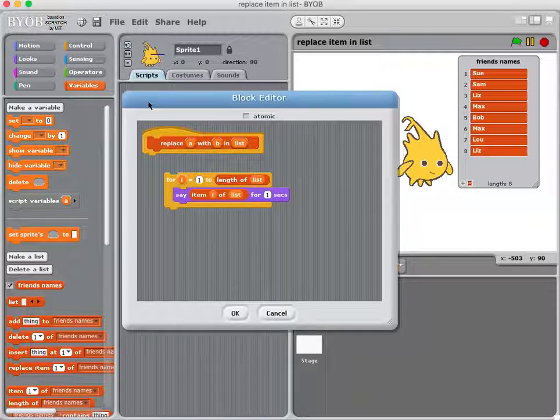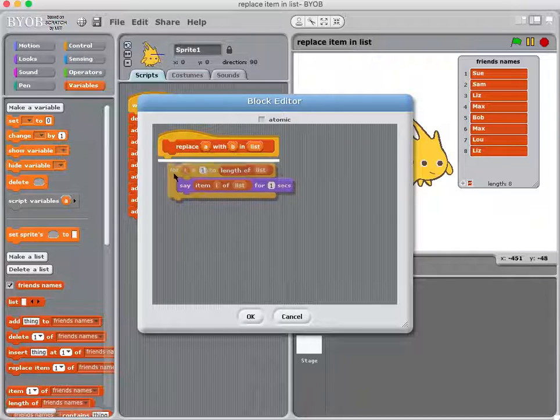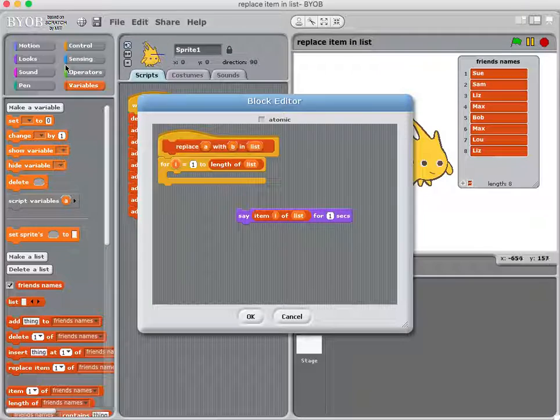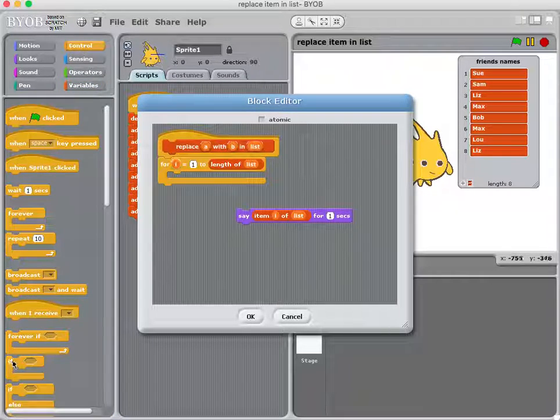So I'm going to go through the entire list for I equals 1 to length of list. I'm using the same variable here. Instead of saying each item, I want to check to see if it's the item that I want to replace. So I'm going to need some kind of if, decision block.